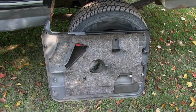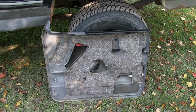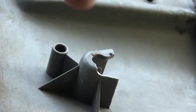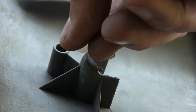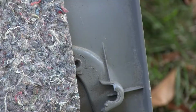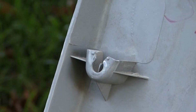Now let's take a look at the inside of the door skin. What's broken? What's missing? That's what's going to cause this door to rattle. Let's take a close look at each connection area. Down here on the bottom, these are areas where a screw passes through the door paneling. Now, even though the screws were gone, the bosses still look fine. You can see that this housing for a door panel fastener is broken, but I still think there is enough meat that we can install a new fastener, and I think it's going to hold. That fastener mount looks good. That one's broken also, but I think it'll hold a fastener. That one looks good. And this one over here, that one looks good also.